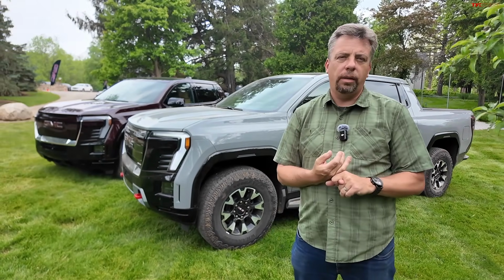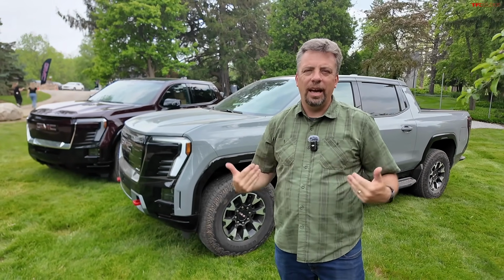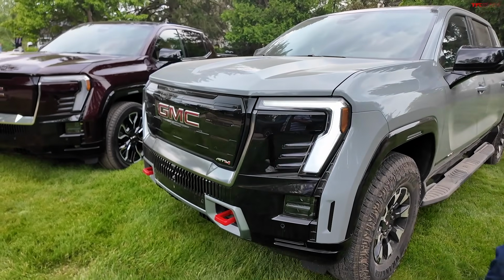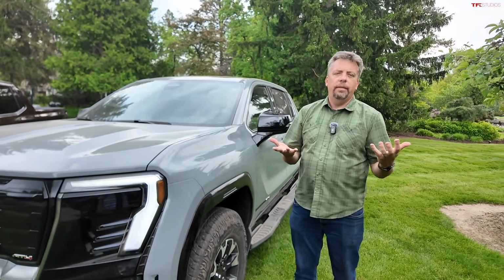But I think for 2027 model year, so about a year from now, what's happening at General Motors is they announced their investment in V8 engines. So we're gonna have a new V8 engine probably for 2027 model year. That's my guess. It's not gonna happen in 2026 model year, at least for every information we have so far. So they're investing heavily in the V8 engines. They're also investing heavily into new chemistries for batteries. So they're working on more affordable batteries. That's coming in 2028. So just a couple years down the line, some of these trucks may be even more affordable, and they're going to maintain the same performance capability, but decreased price. So we'll have to wait and see how that all turns out.